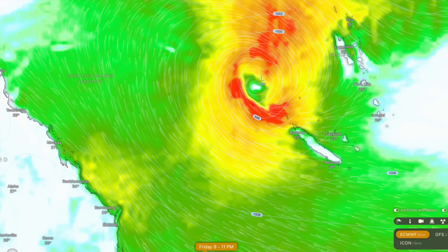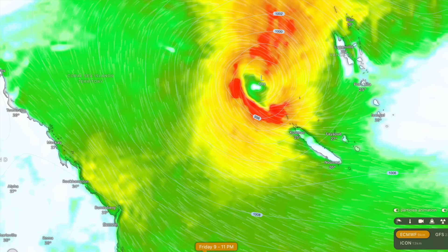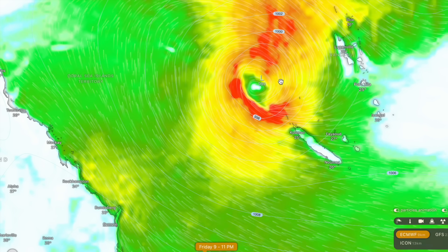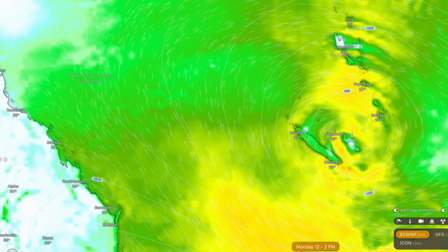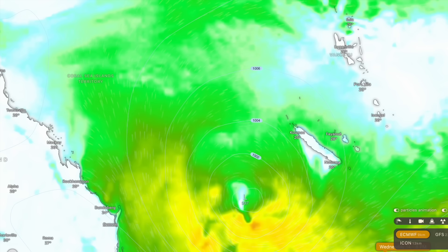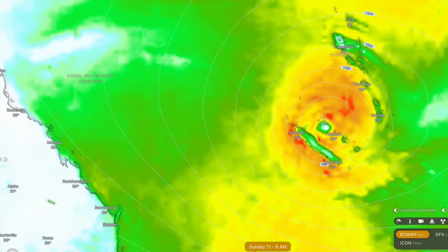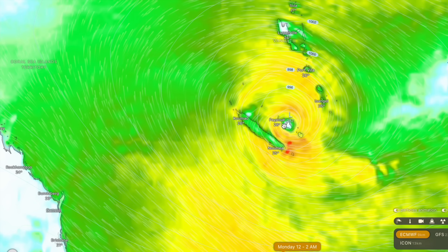By Friday I'd be expecting this storm to get named. If it gets named in the South Pacific Basin, it'll pick up the name of Nat. And if it gets named in the Australian Basin — which I think cuts off around about here — it's going to be a very fine line for where this tropical cyclone gets named, and it will pick up the next name of Lincoln. It blows through north of New Caledonia and then towards Vanuatu, weakening off quite dramatically, before swinging into New Caledonia by next Tuesday and moving into the very southern reaches of the Coral Sea by around next Wednesday. It's a relatively similar forecast to yesterday in terms of track until about Monday, when we're expecting the storm to be south of Vanuatu.